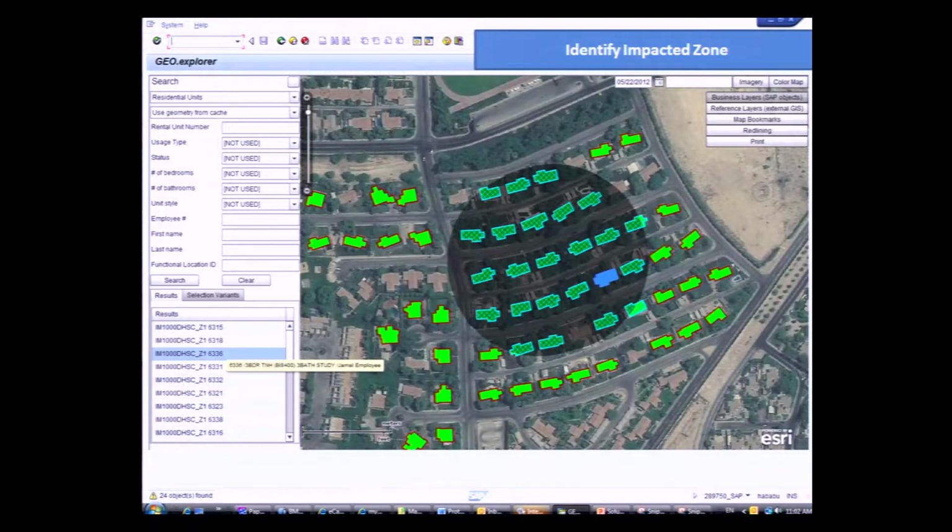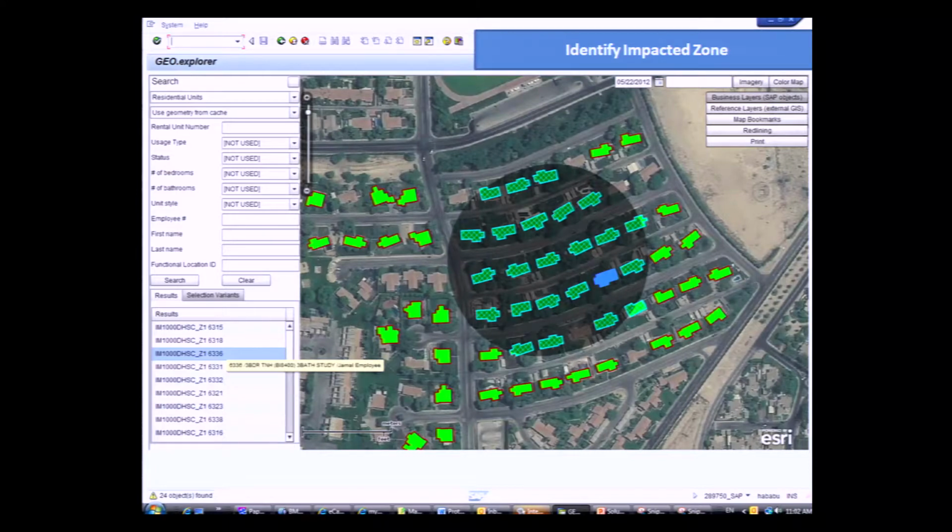Also, in case of emergency, let's assume that, God forbid, there is a fire in one of these houses. The system is capable of identifying what we call the impacted zone, and this can be identified automatically. But identifying the impacted zone without having the information is useless.